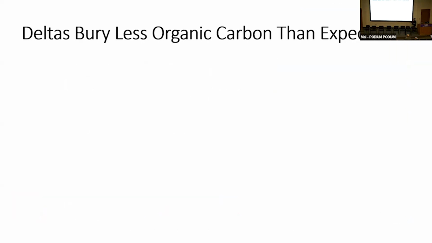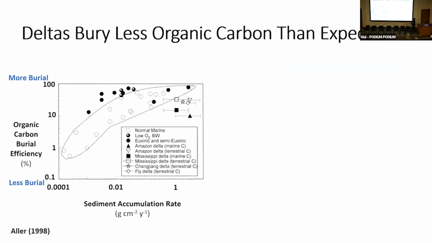Okay. And so the motivation for this is a figure. When we think about how much carbon is buried on deltas, Kendall showed this figure yesterday, and it shows that if you look at sediment accumulation rate, the fraction of carbon that's deposited on the seabed that's buried versus remineralized increases as you have higher sediment accumulation rate.